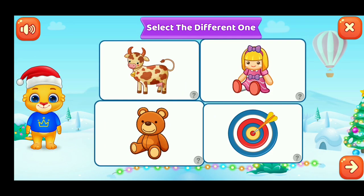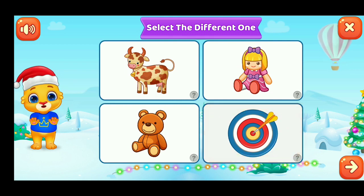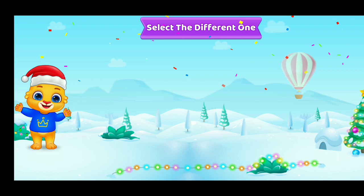Select the different one. No, no, no. Woohoo! Pop the balloons.